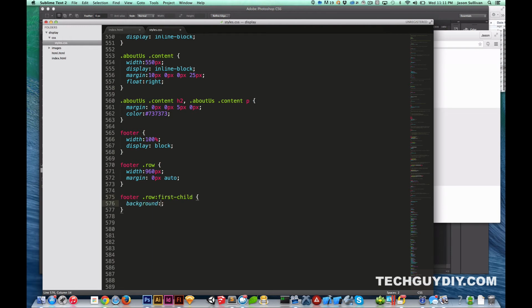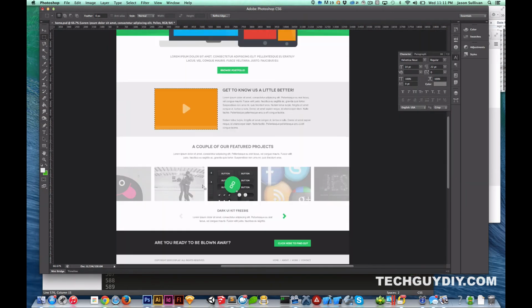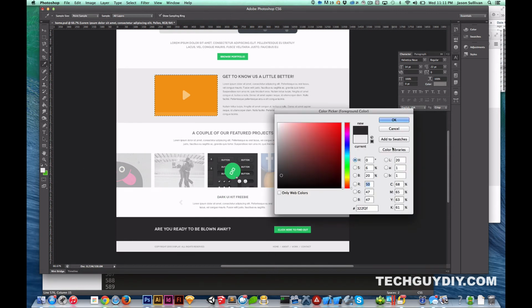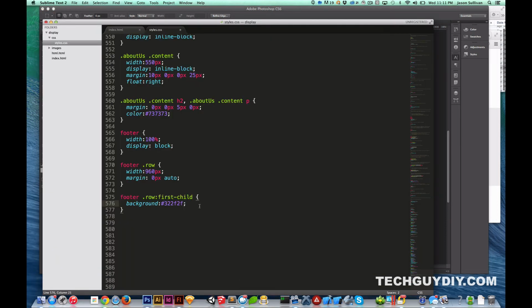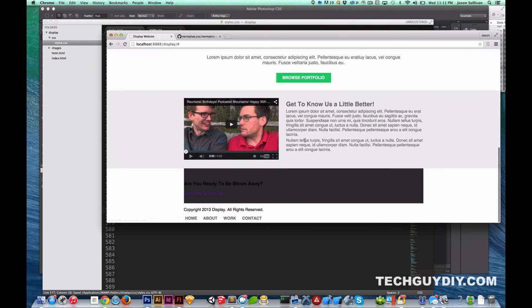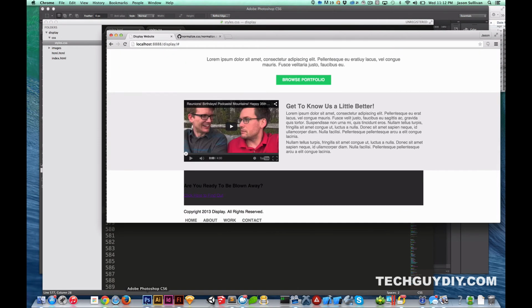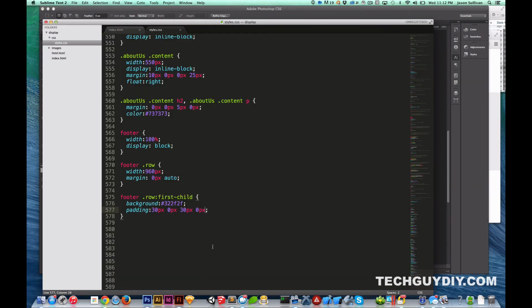We're going to say background is equal to whatever crazy color this is. And there's a lot of padding on this row, as you can tell. Boom. So we're going to go ahead and throw, oh, well, yeah, no, that's fine. Padding, we're going to do 30 pixels, 0 pixels, 30 pixels, 0 pixels. So the top's going to have 30 pixels and the bottom's going to have 30 pixels. Boom. Save that. That color does not look the same. I don't know why it doesn't look the same, but it does not. Okay, maybe it does. Alright, that's all we needed there.